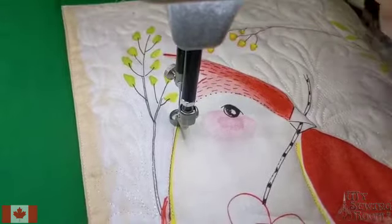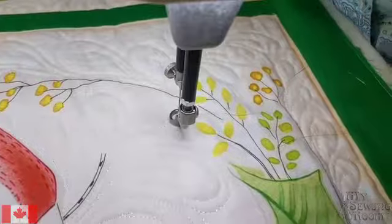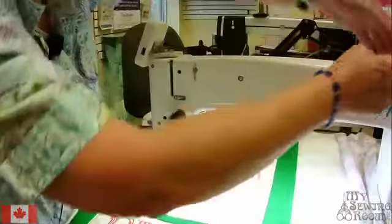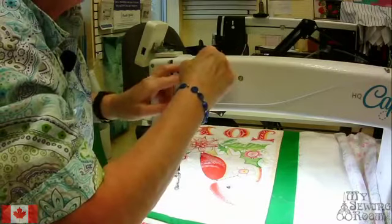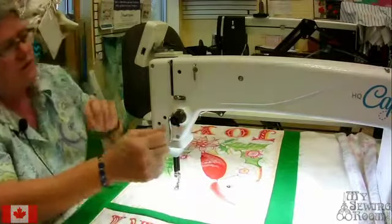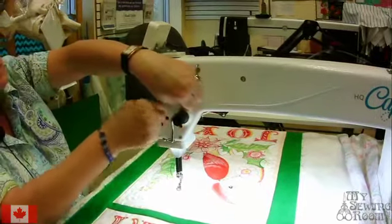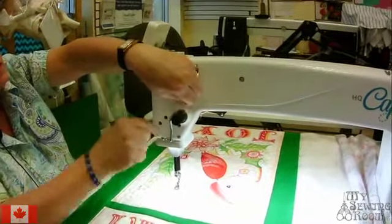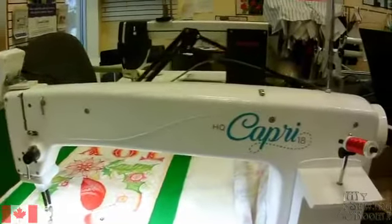All right, there's our gold part of our red bird. So we're just going to change thread colors. They're actually very easy to thread. All of the thread path is on the outside of the machine, so you don't have to worry about finding any little nooks and crannies. There we go. Under that, there.